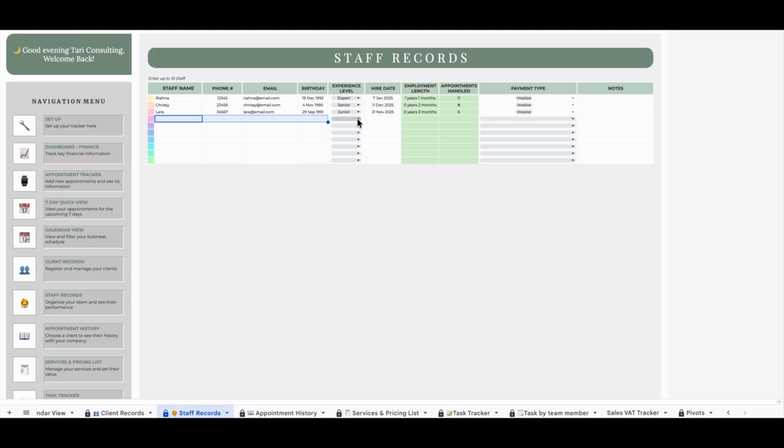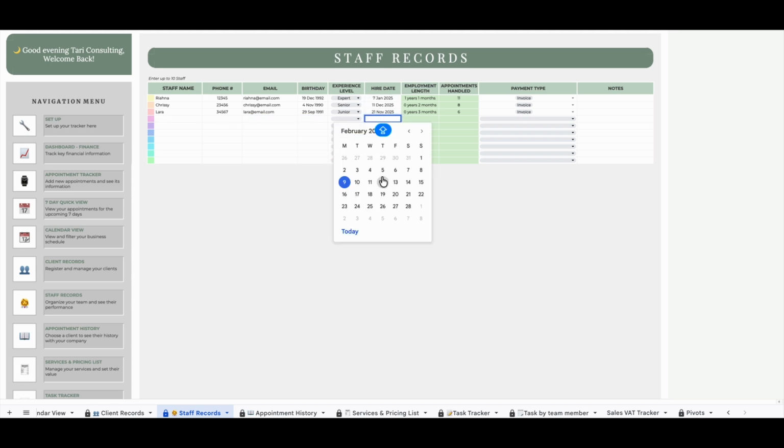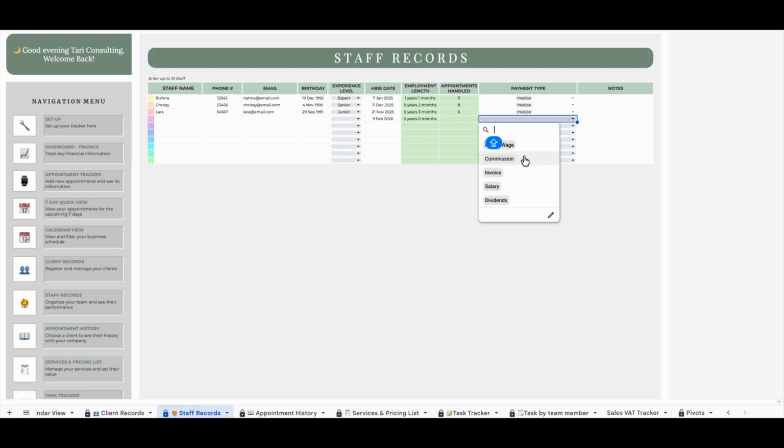We've got experience level here. We then have hire date. So you'd put in whatever date you hired the individual. Any appointments handled is going to automatically populate from the appointment tracker. And then the way in which you pay them, you may add some additional ones here.